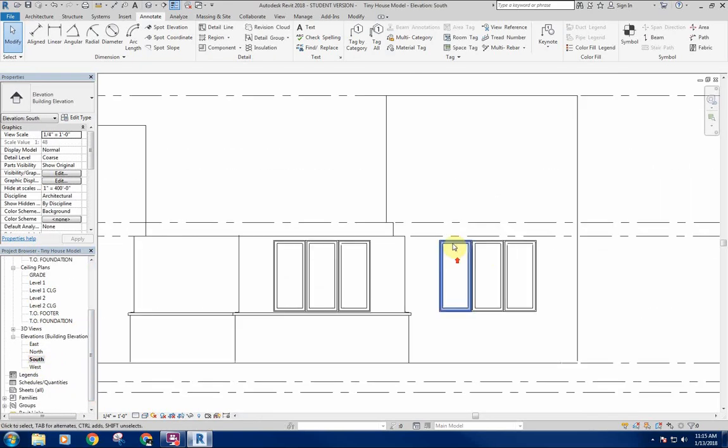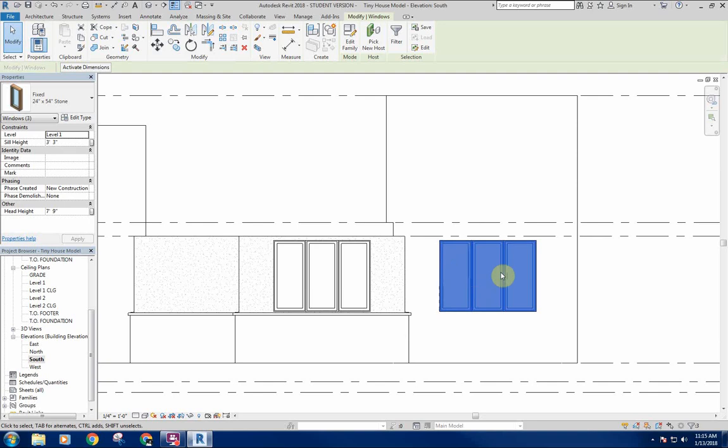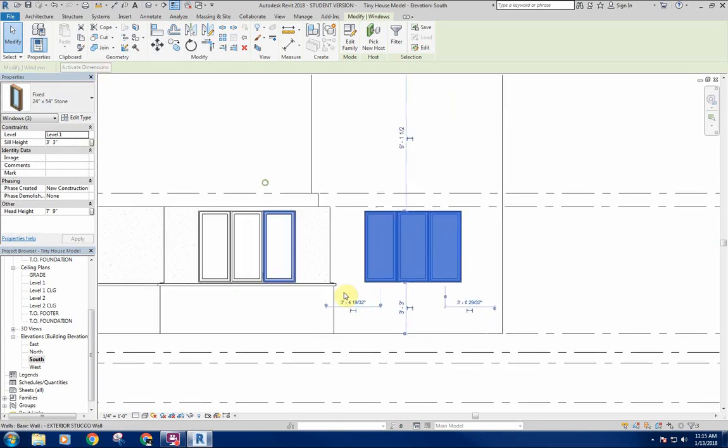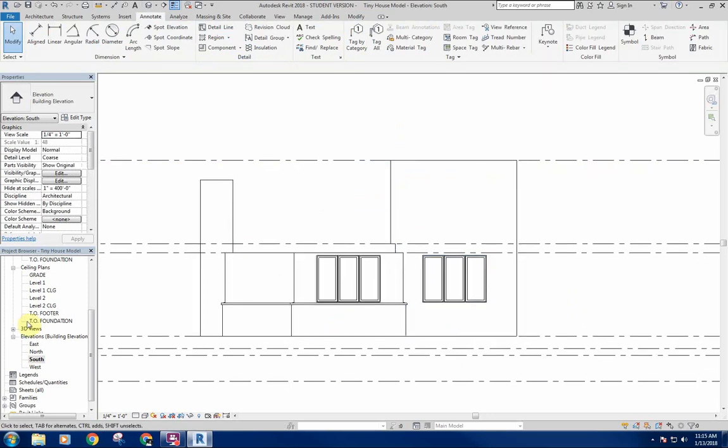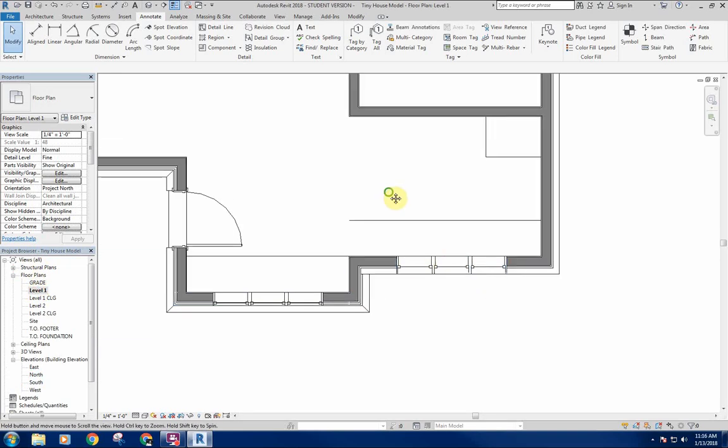So if I go to my south elevation, and I grab these three. When I grab multiple things, the temporary dimensions go away, but I can come up here and hit activate dimensions to bring them back. So I can grab that and the outside there. So if I make this 3.5, so I get some cleaner dimensions. So I got 6, 8.5 inches, so this will be 10.25. So that centers it up on that overall kind of wall there. So we're good there, we're good there.